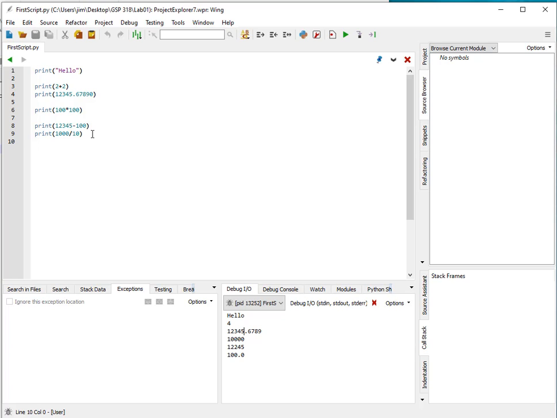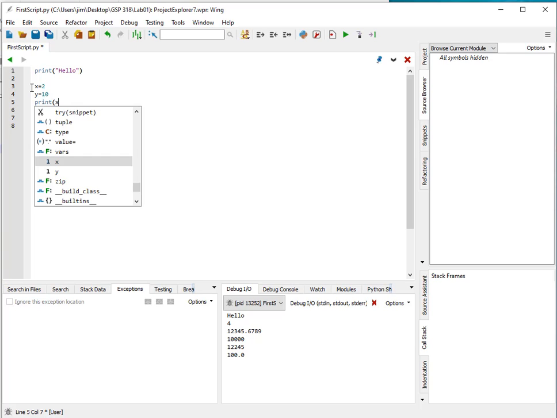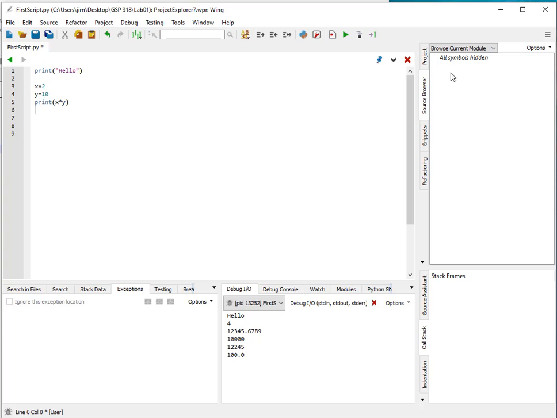Okay, so this is somewhat helpful, but we're really not going to do this a whole lot. This is just to get you typing and printing, and please go ahead and do some math and play with this and get comfortable with it, because that's a big part of programming. But the real power in programming comes from being able to do more than a calculator. Like, we can set up a variable, x equals 2, and then we can say y equals 10, and then we can print x times y, which should be 20.